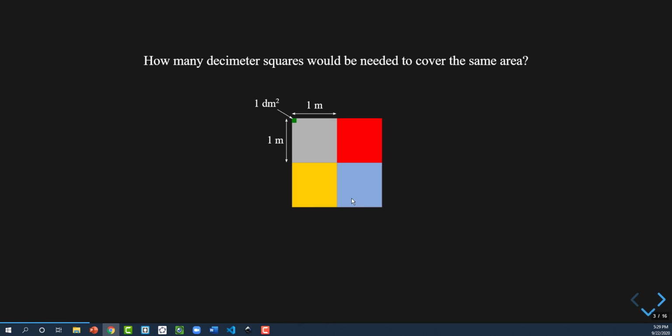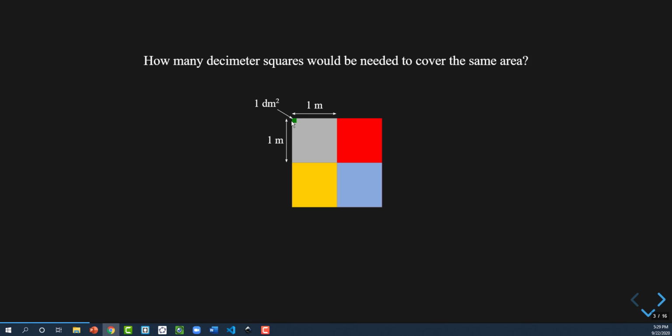So how would we find the equivalent number of decimeter squares? I drew a little green square here at the top, and that's a decimeter square. Just looking at the drawing should make you avoid a very obvious mistake that people make all the time. They say, oh, there's 10 decimeters in a meter, so there must be 10 decimeter squares in a meter squared. And you can tell there's no way that 10 of these little green squares are going to cover this whole gray square. It just isn't going to work.